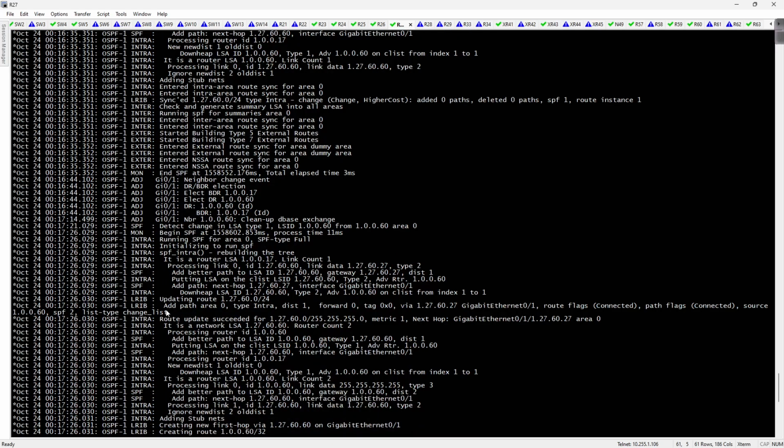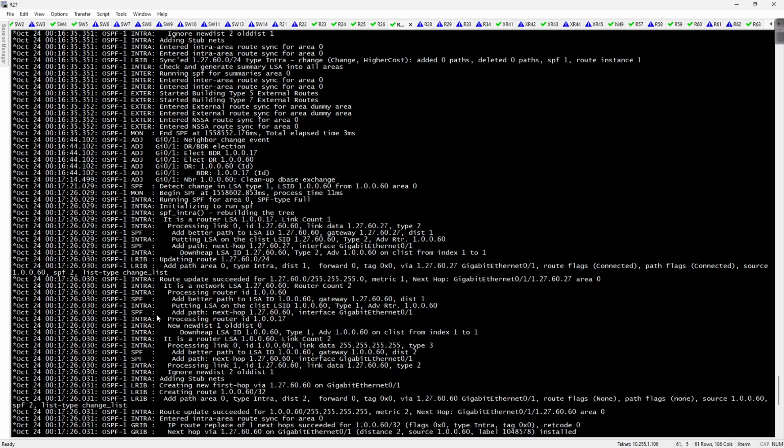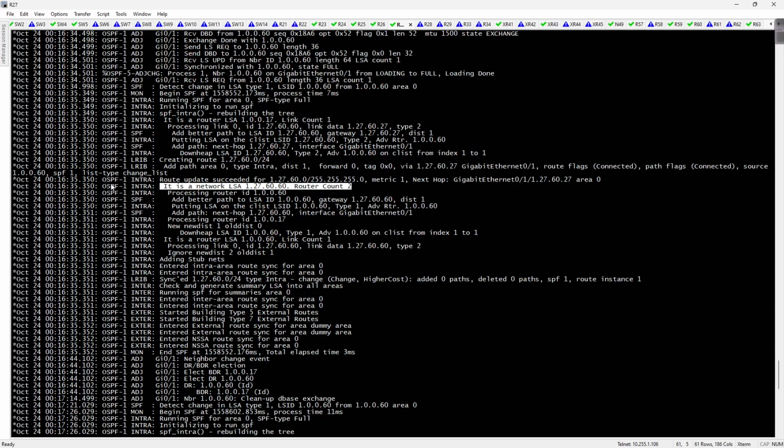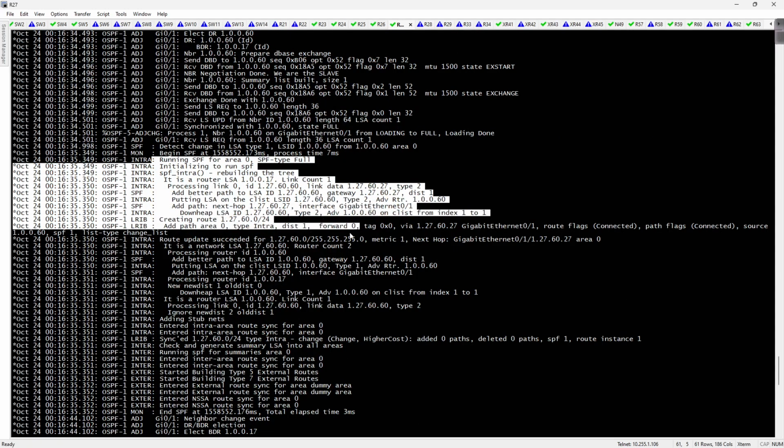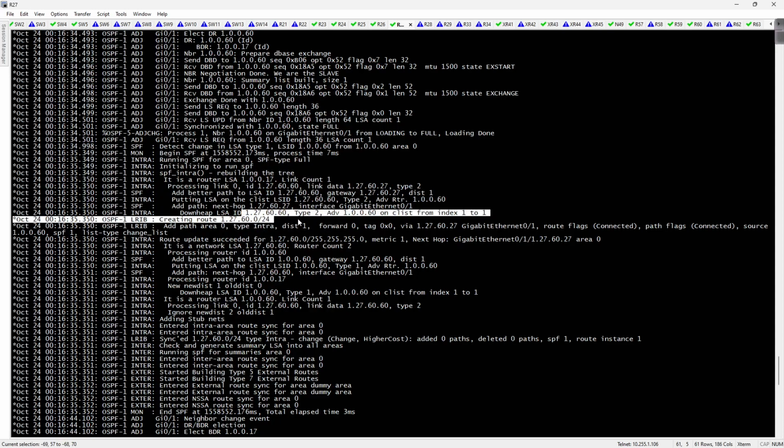Actually, one second. I was incorrect about my earlier statement where I said this was the initial run. I take that back. We're looking at 1.27.60. That was the initial, them detecting it's a router LSA. Type 2 LSA is a network summary.